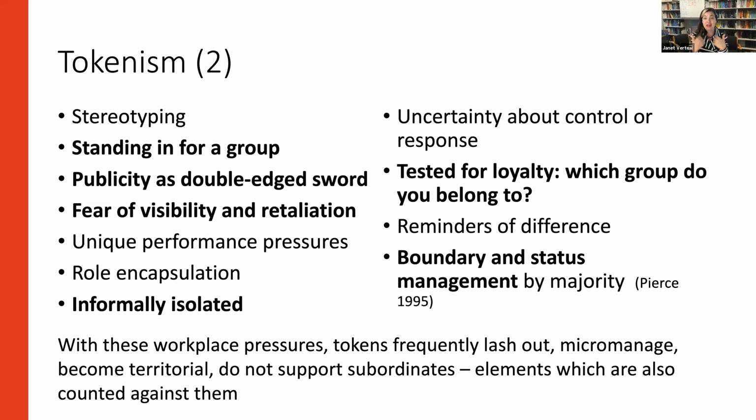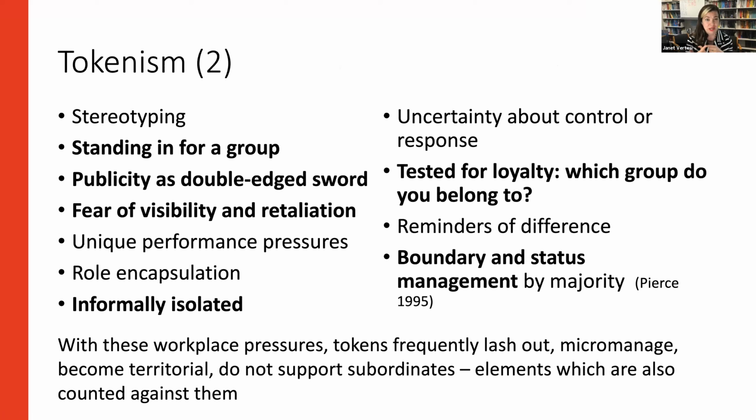When in fact, that kind of extra visibility prompts a kind of retaliation that's very scary and difficult for those individuals who are brought out over and over again that way. They end up becoming informally isolated from others in the organization. For a variety of reasons, they're not the same, but also because of this heightened visibility and this heightened publicity. And people end up testing them, like, which group do you belong to? Are you one of us or are you one of them, right? So these people find themselves placed in a very, very precarious and very difficult situation.